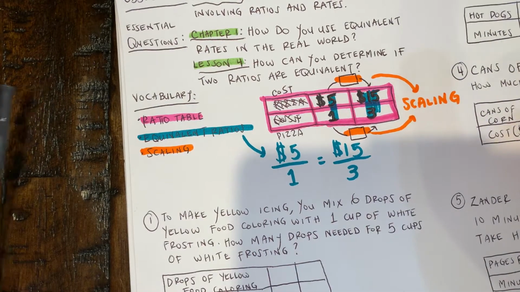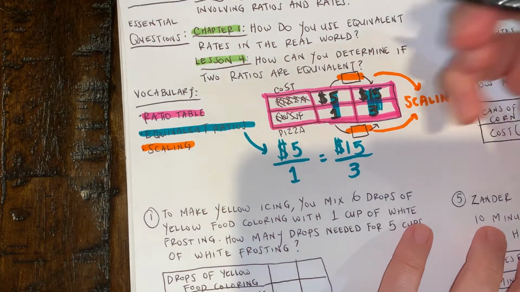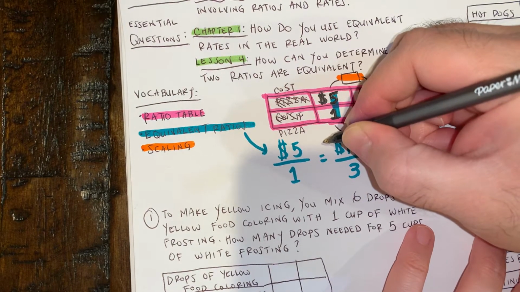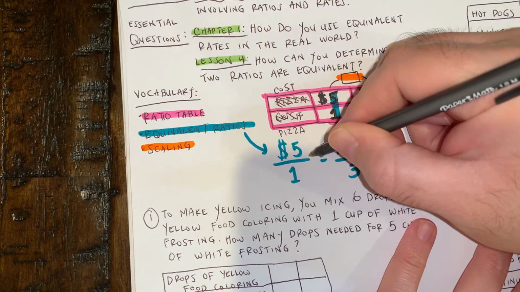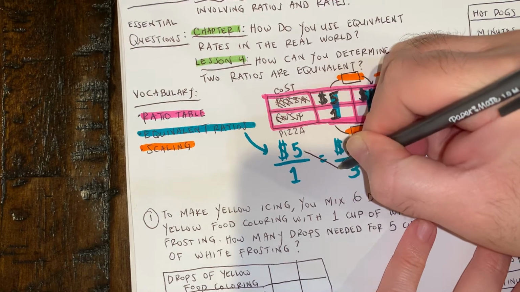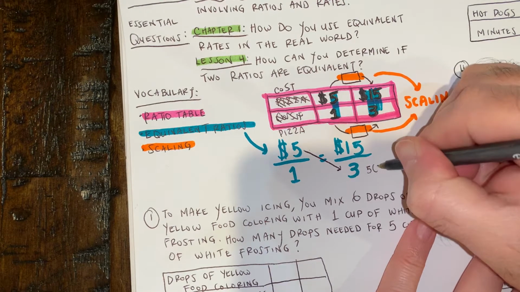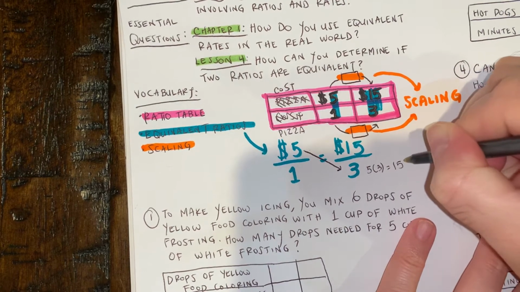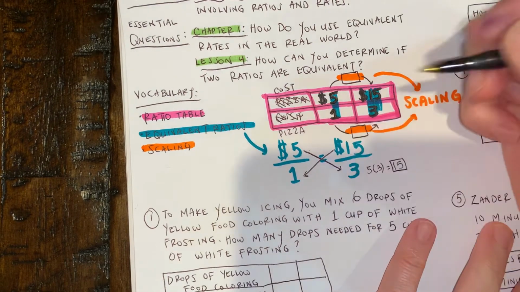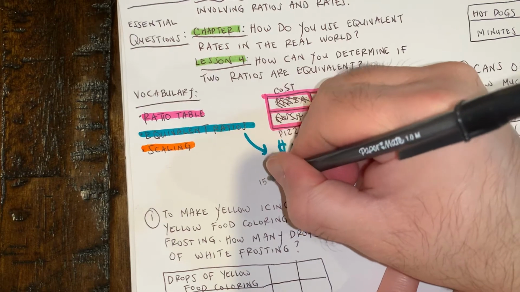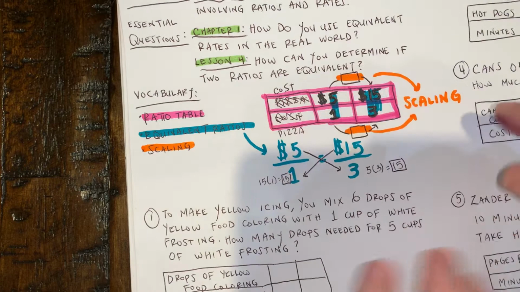In order to test to see if they are truly equivalent ratios, you should be able to cross multiply and get the same answer. So if you do this correctly, your answers for this lesson should always be able to do this. You're going to cross multiply 5 times 3, which gives me 15. And if you did it correctly, if you cross multiply the other side, it will give you the same answer. 15 times 1, which is also 15. So that is what equivalent ratios are.